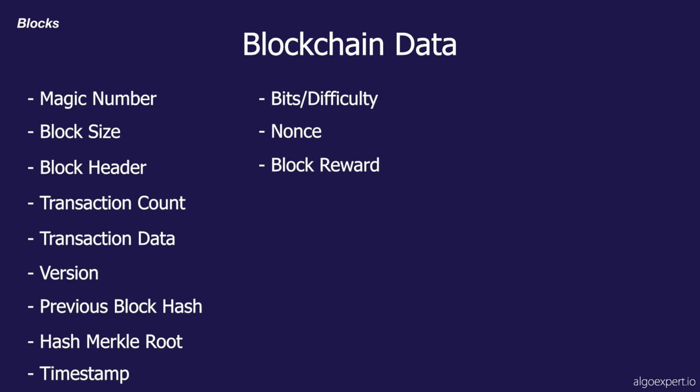Now, just as an interesting fact here, back in 2009, when the first Bitcoin block was created, that had a reward of 50 Bitcoin. So if you were the one to mine that very first block, you got 50 Bitcoin, which now obviously is a very large number in terms of US dollars.